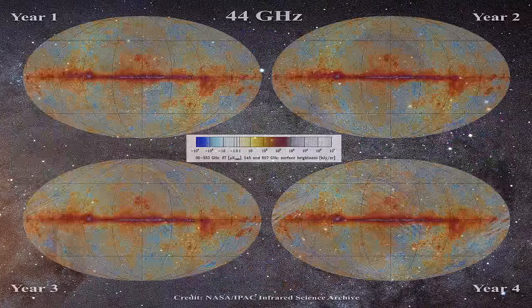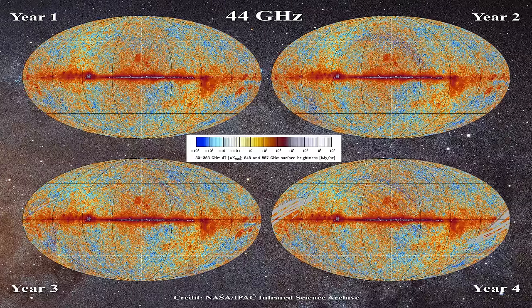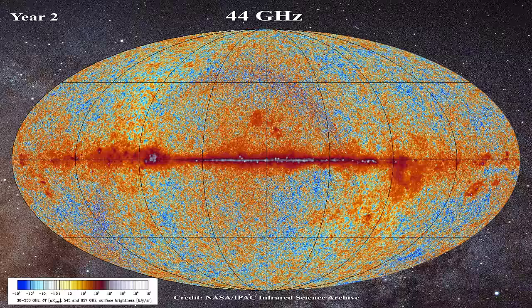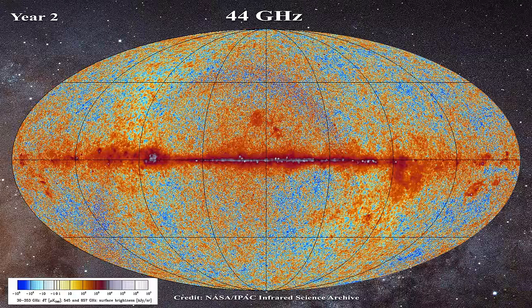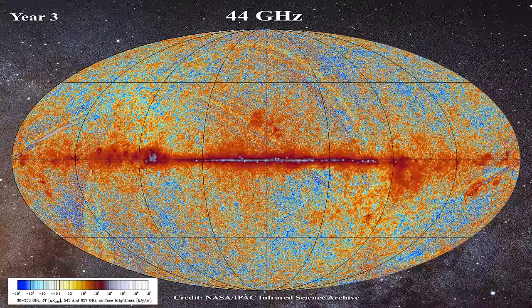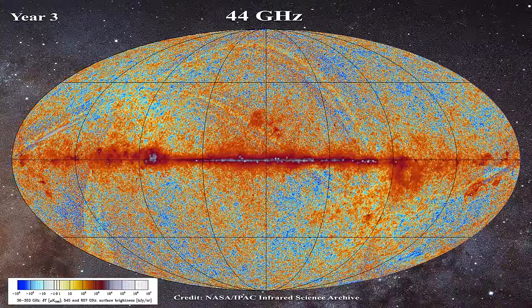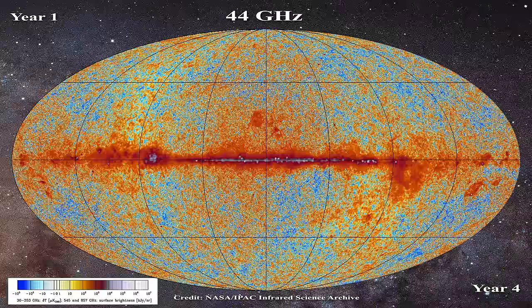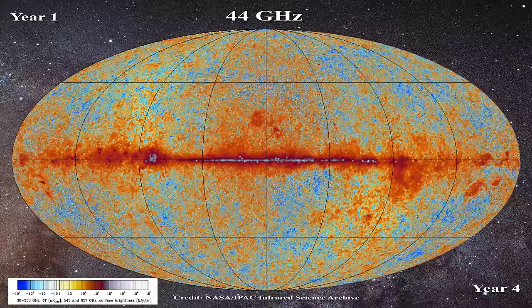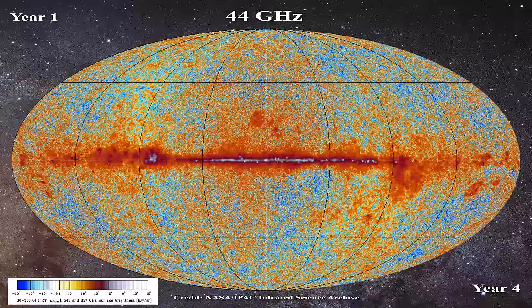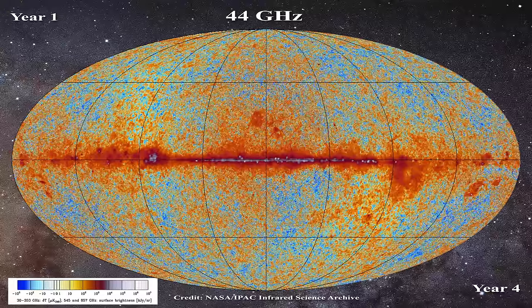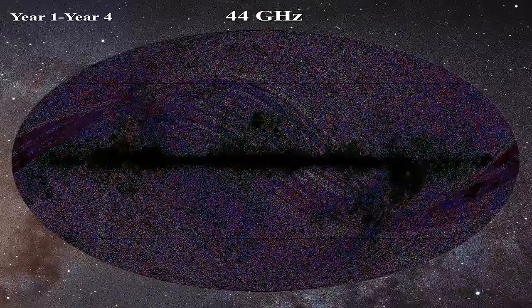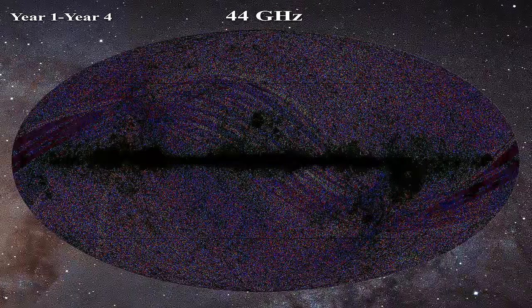Now, let us move to 44 GHz, displaying all four images first, then rapidly presenting each in succession. If you wish, you can stop the video on each image for a closer look. Again, we can see some processing problems in being able to fully account for the number of acquisitions. If we overlap year 1 and year 4, we easily find that no stability exists. This can be better visualized if we subtract the two images. Clearly, they are not the same. As a result, it once again is not black.